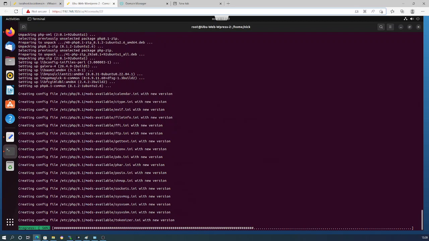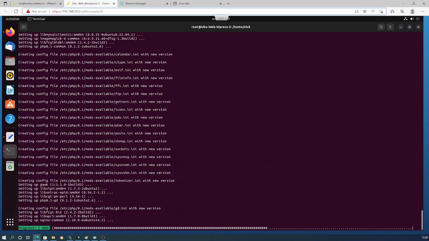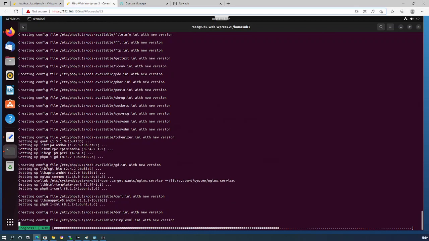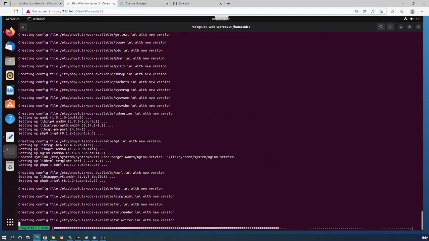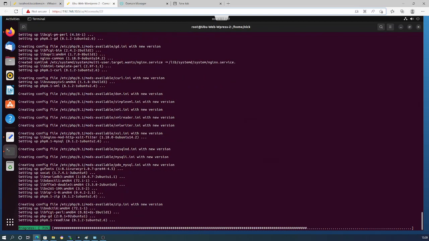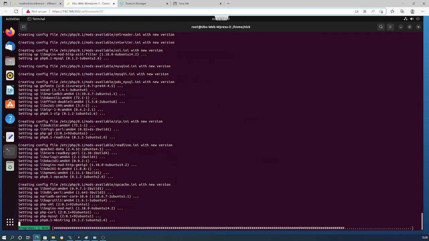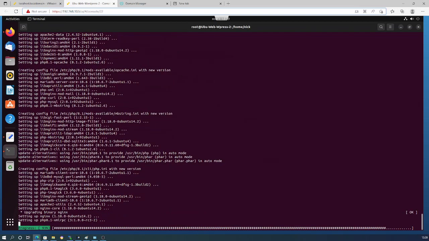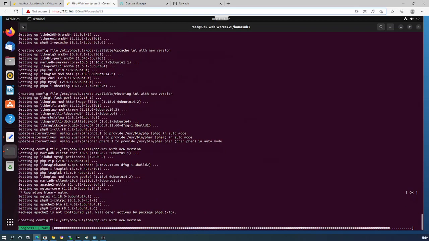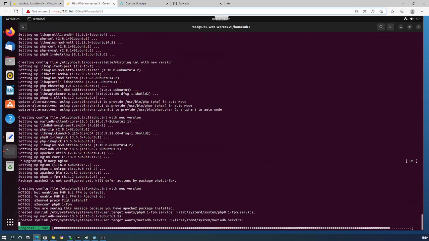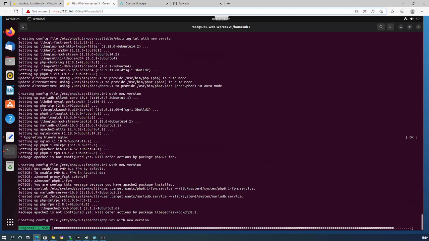Then we'll change the configuration in the PHP ini file so we can upload more and post more to our website. We'll increase the memory limit and the max execution time. Okay, we should be done here shortly.